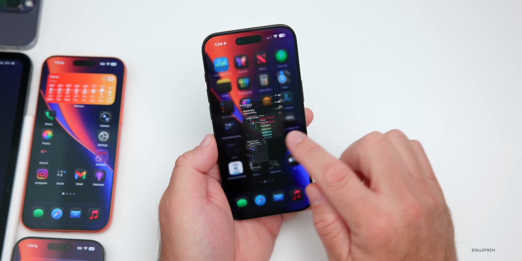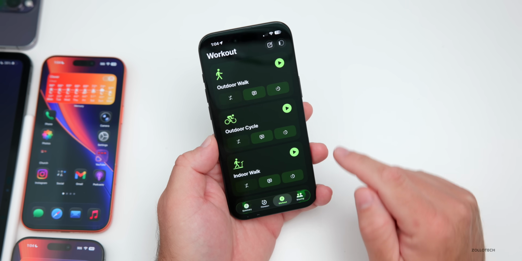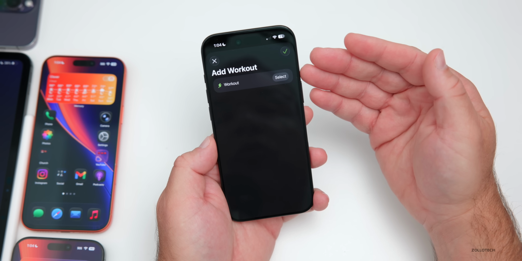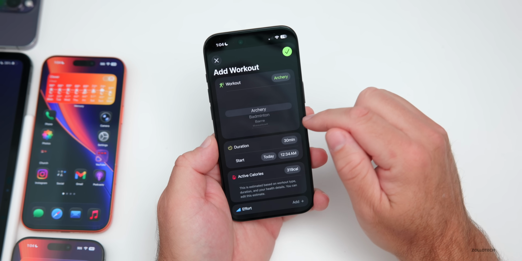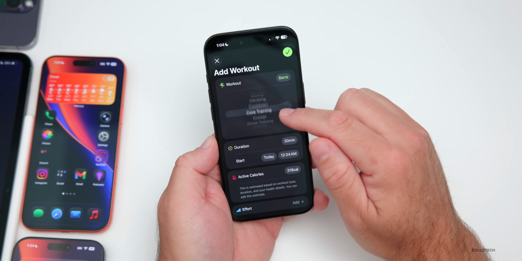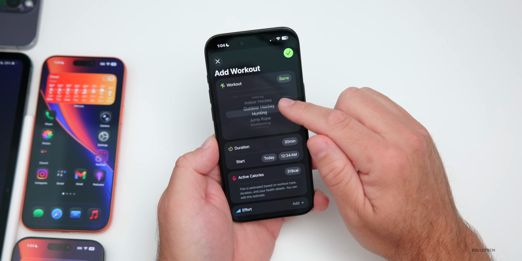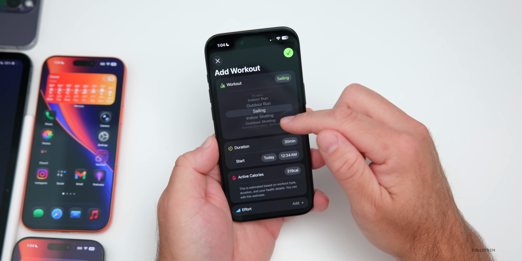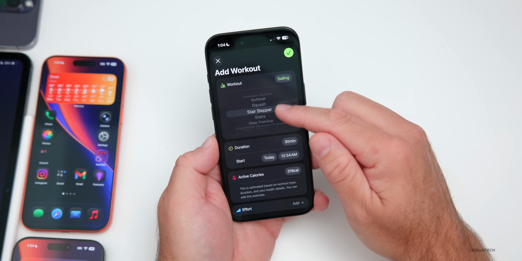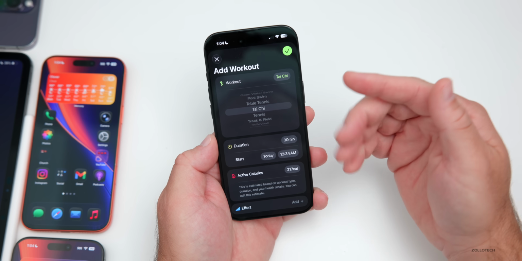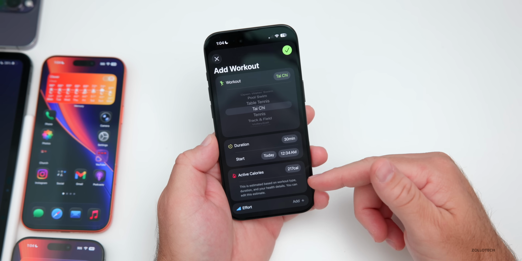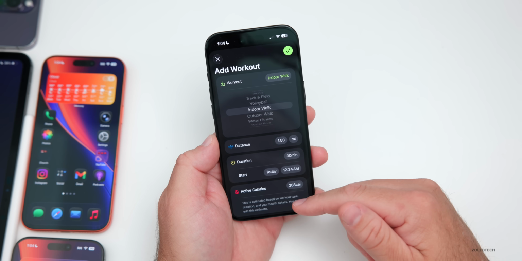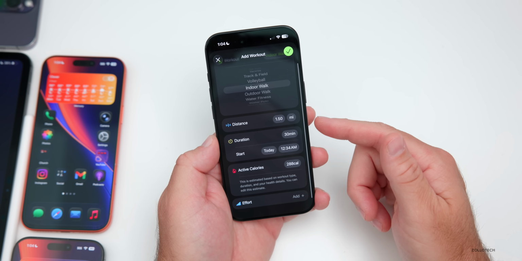If we go into the fitness app and then we go to the workout menu, within workouts in the upper right, we can now create or add our own custom workout. We can select the type of workout, everything from archery to badminton. If we keep scrolling down, you'll see hiking, hunting, and we can find things such as an outdoor run, sailing, and just about any workout you can imagine. So keep scrolling and you'll see as I select different ones, the options change that are relevant to that workout. So if we go to indoor walk, it changed and it shows you things such as active calories, duration, and start.